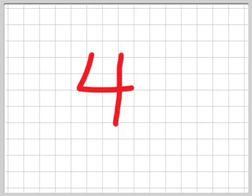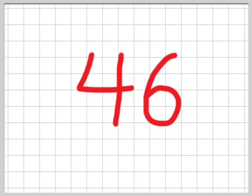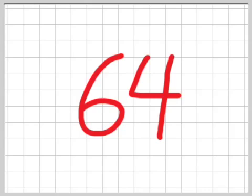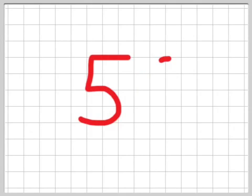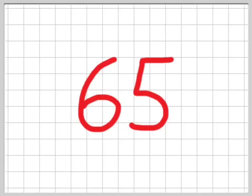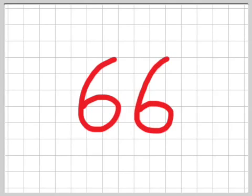Let's do a couple more. Bring our 4 back — he hasn't been with our 6 yet. There's a new pair: 4 and a 6. How do we read that? 46. And make them trade places — now it's the 6 first and the 4. That is 64. How about let's get our 5 and our 6 — the 6 is really getting a workout. What number do we have there? 56. Put the 6 in front of the 5 — now it's 65. And we double up the 6, bring its twin brother — that is 66.